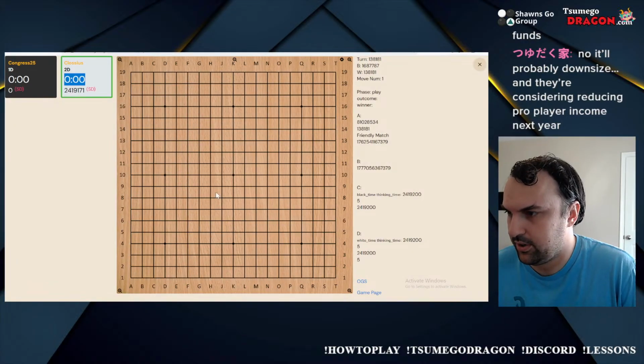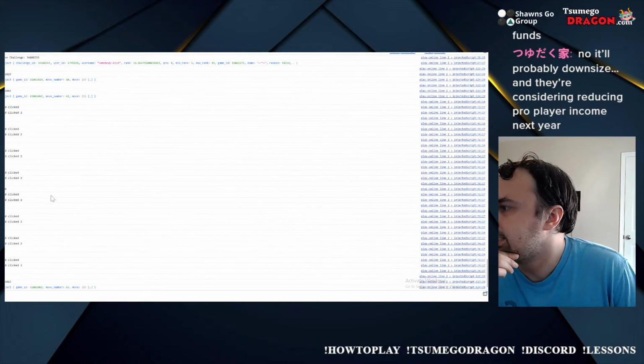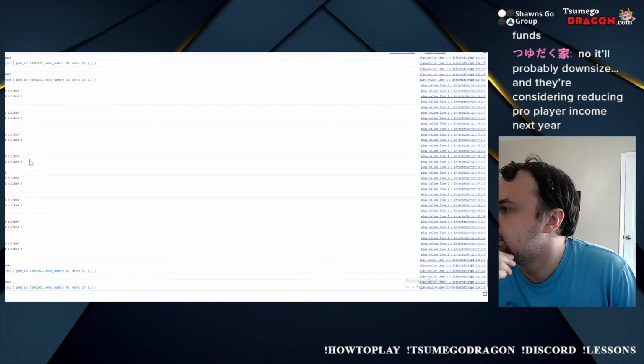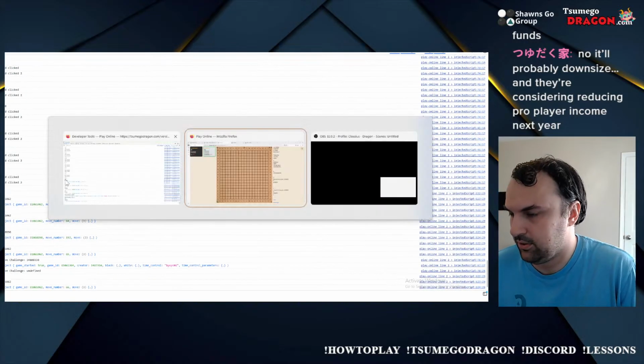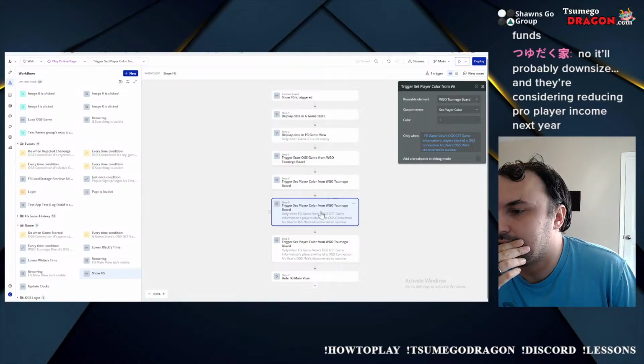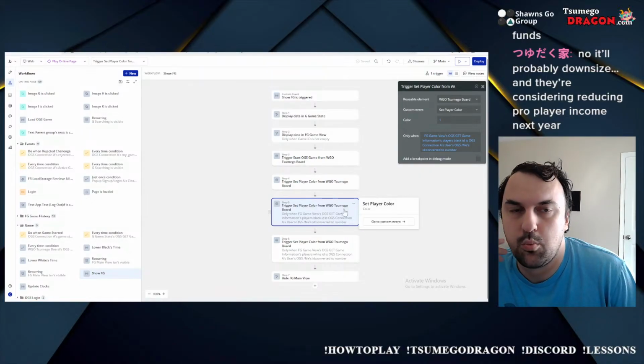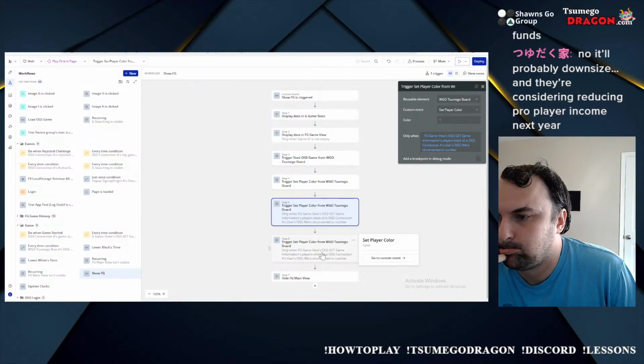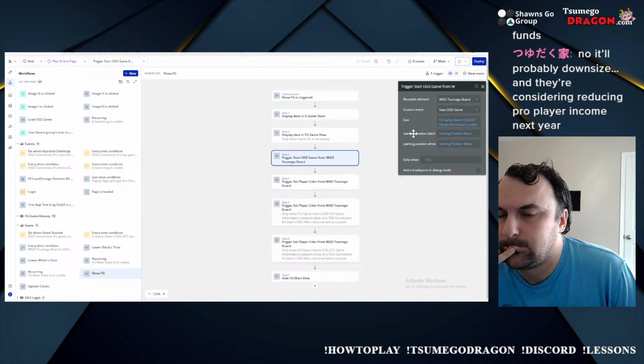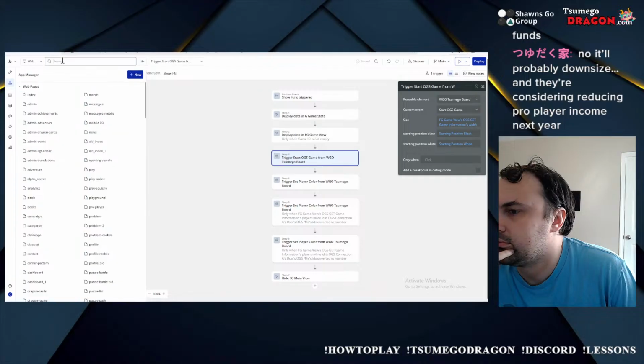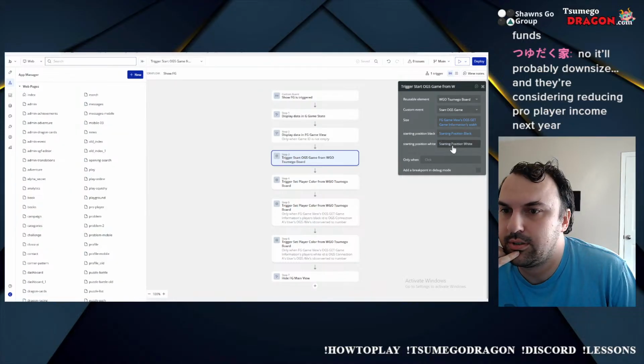I clicked the board, clicked, yada, yada, yada. I think it stopped at step 2. But I'm not even displaying it right now. Start OGS game from WGO's Omega board. And it's got the starting position, and yada yada.